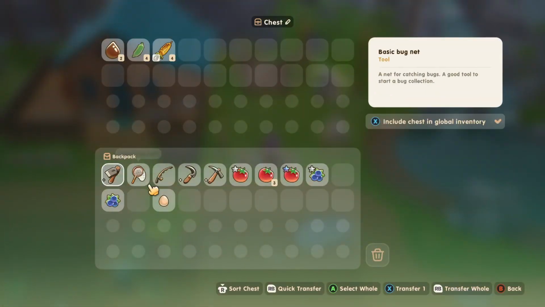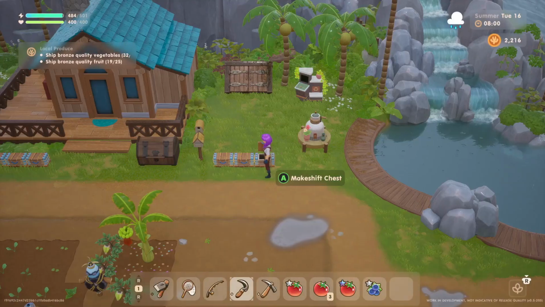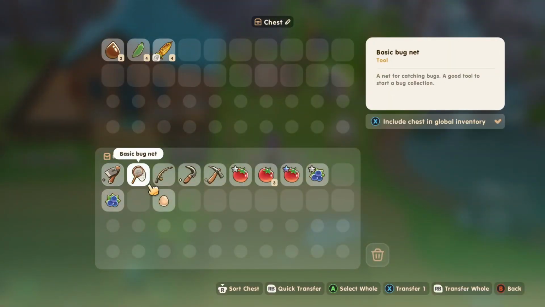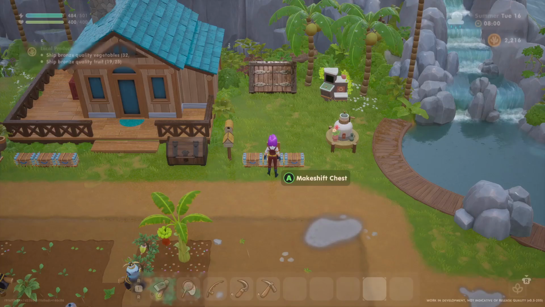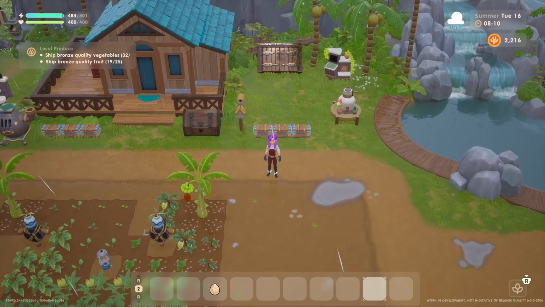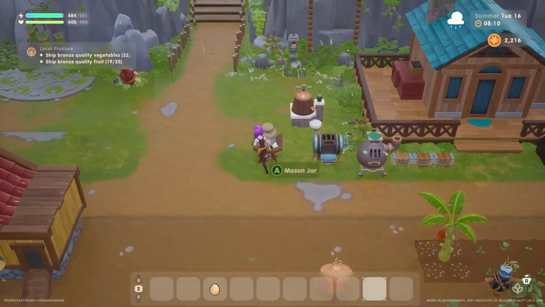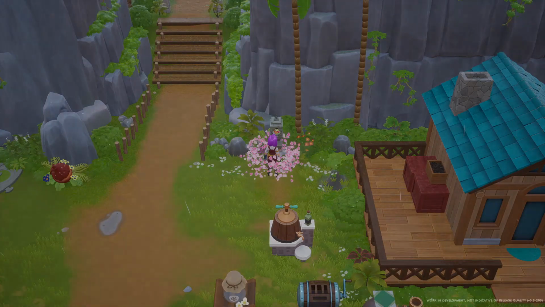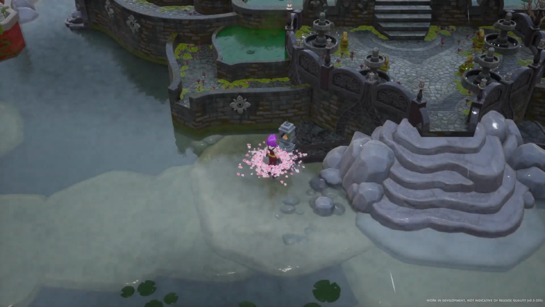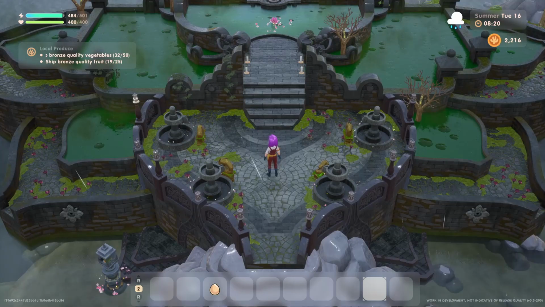Where do I have stuff stored? All over. Okay, so I'm just gonna put all these in here, and we'll go from there. We'll figure that out. I'm gonna run over to the temple and donate this egg, because I know that we need to do that for the lake temple. And then I'll take a look at our quests and see what we need to do.